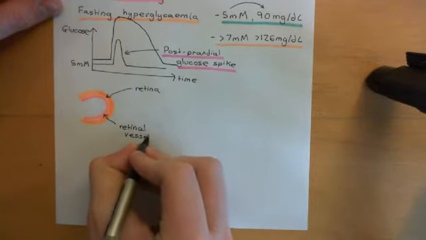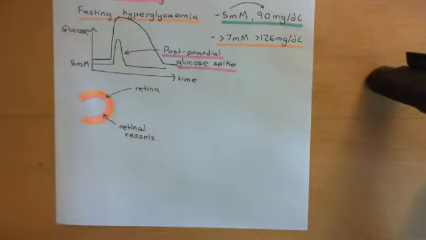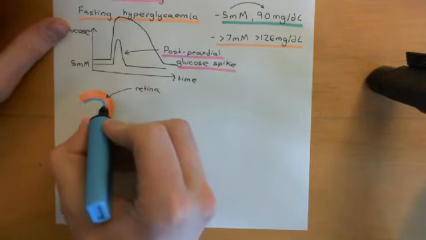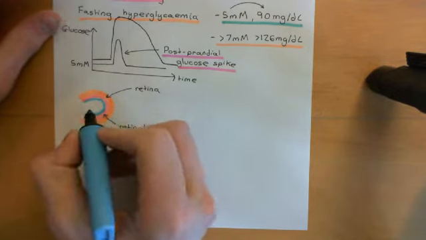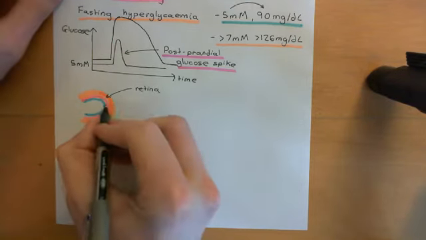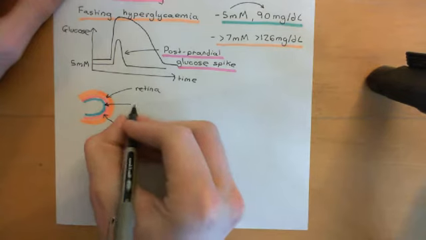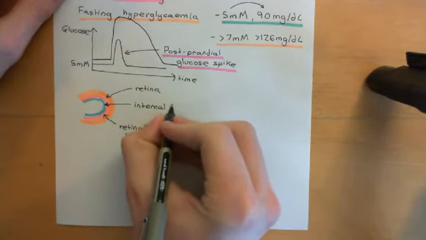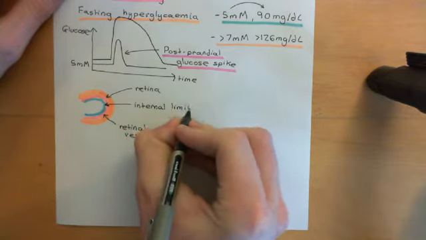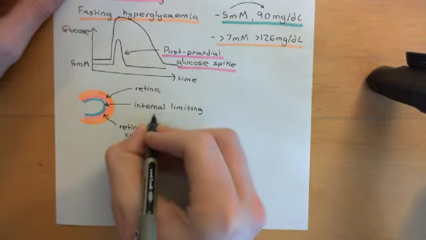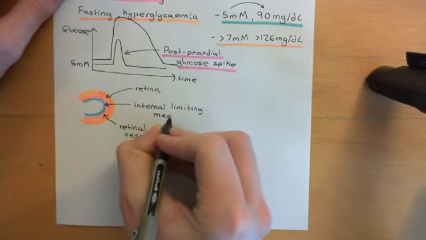And then on top of the retinal vessels, you then have a membrane called the internal limiting membrane, which basically separates the retina and the retinal vessels from the vitreous humor, which is inside of that. Okay, so this blue layer here is representing the internal limiting membrane, and this, as I say, lines the retina with the blood vessels on top of it and separates it from the vitreous humor. So this is the internal limiting membrane.